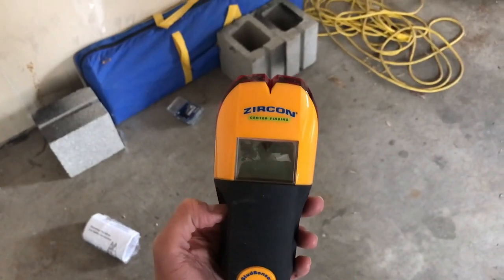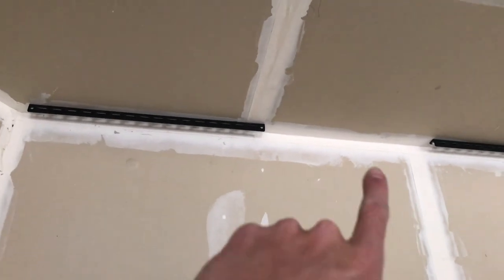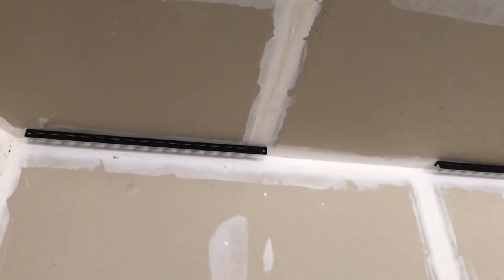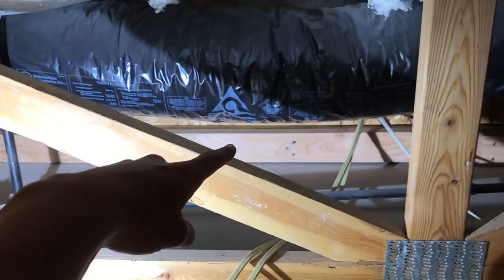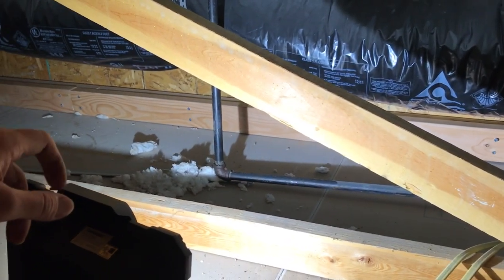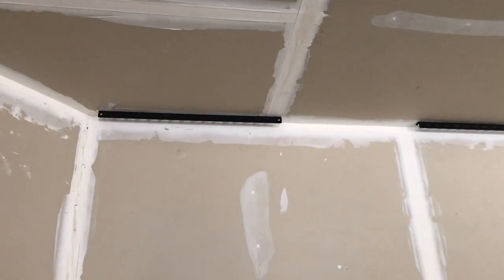I'll make sure I link all this stuff in the video description below. First thing you're going to want to do is use your stud finder to locate the studs in the ceiling to drill those wood screws into. If you're unlucky like I was, I had a stud running along the back corner without enough space to drill into. What I had to do was add some wood above the ceiling — I added an extra two by six along that back stud just to give the wood screws something to drill into. I used three-inch wood screws to secure that two by six into the back stud so the wood screws could bolt up properly.